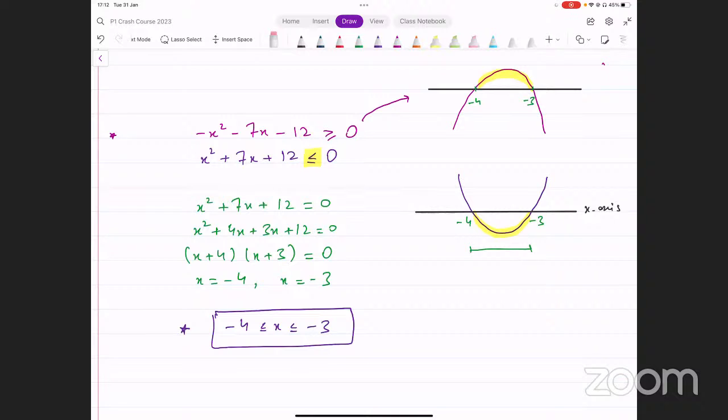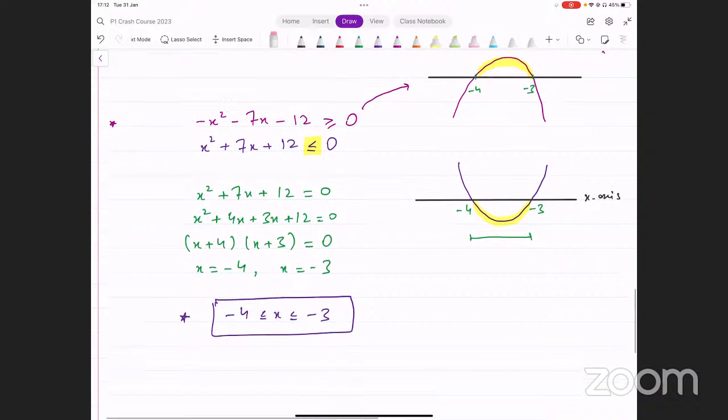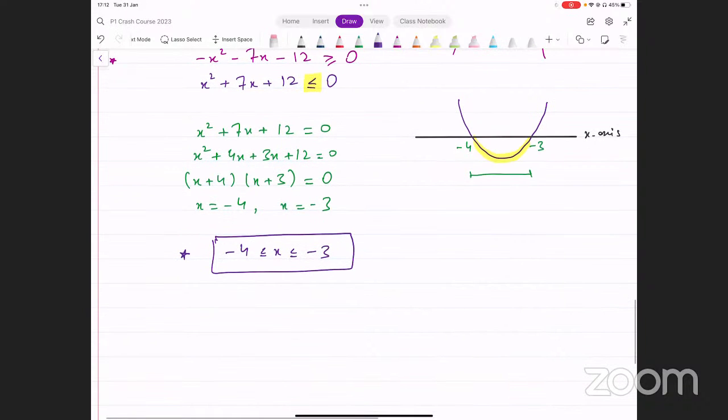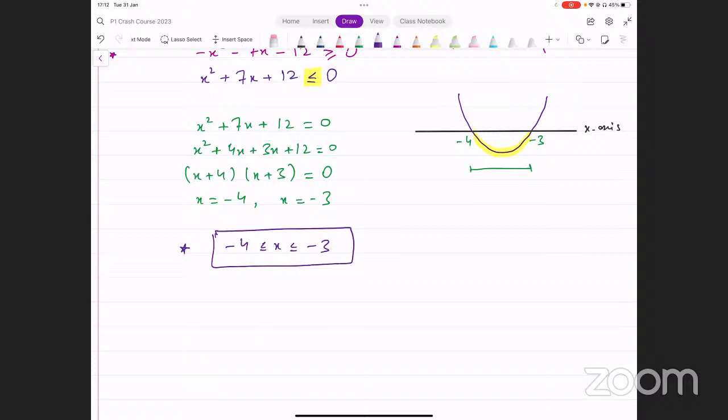All right, so I generally would prefer converting everything to a U-shaped curve. So that basically standardizes things in your mind. And you can actually just remember this as well. Once you've converted everything to a U-shaped curve, whenever you've got a less than sign, you will always get this middle region, the region between the 2 points.